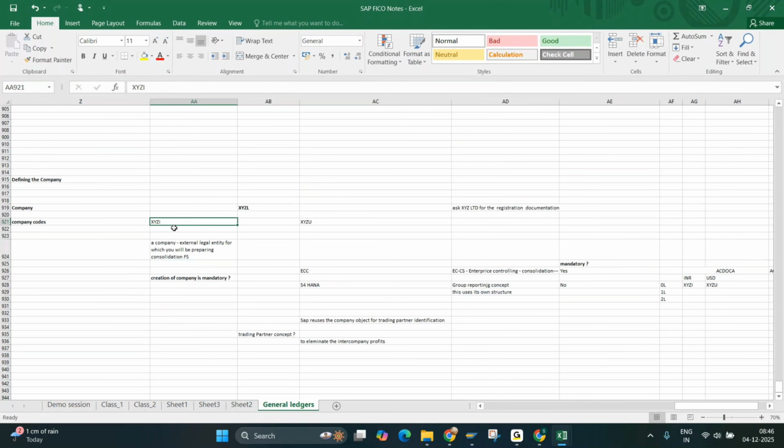So we have two company codes, right? Let's take XYZI and XYZU. So this is our whole company. When I am representing these two company codes, for example, we have Reliance, with Reliance Fresh and Reliance Digital. If you are preparing consolidated financial statements with Reliance Fresh and Reliance Digital, you will be representing Reliance. So what is the Reliance profit and loss? You will be most interested in the Reliance profit and loss statements only, not a particular Indian company or a particular user company.